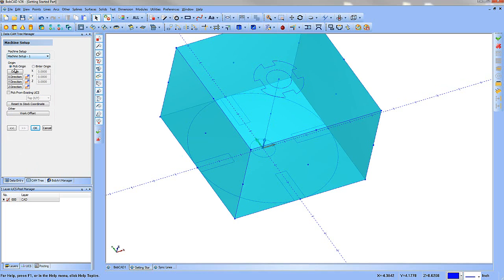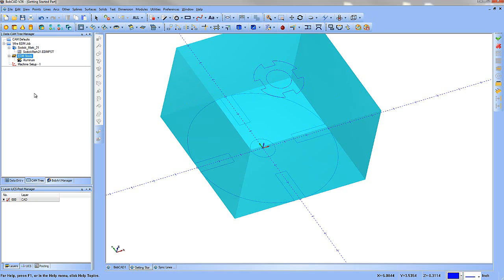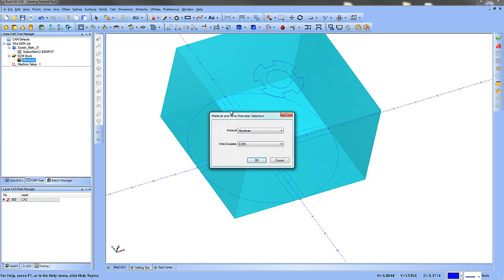Now this is where we're going to pick our origin. So wherever our origin is going to be set, and I'll pick mine right in the middle there, that's going to be where we have our 0 for our machine. So then we can go ahead and just hit OK. The next thing below that is your materials. So if we hit edit, you have your material list with all the different materials that we have. So let's say we want to pick carbide 1, and then right down here we have our wire diameter.